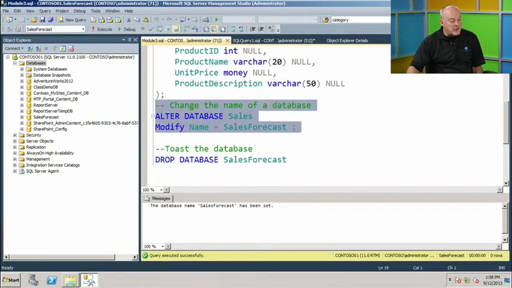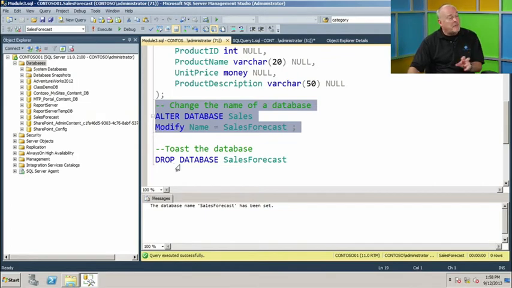Now if I want to delete the database, I've been asking Microsoft for years to change this from drop to toast. I like the command toast. I want to toast a database. I want to toast a table. It's still not toast. You can write a stored procedure to do that though. You can write a stored procedure that'll do the same thing as drop. And I've done that before, but we won't go there. It's just going to stay with standard stuff here.